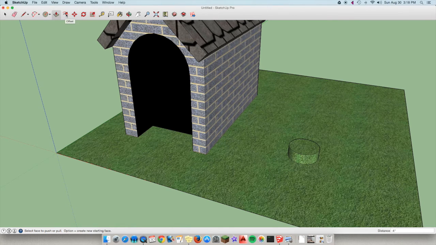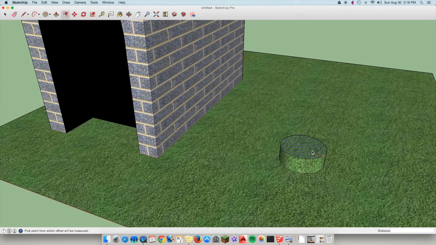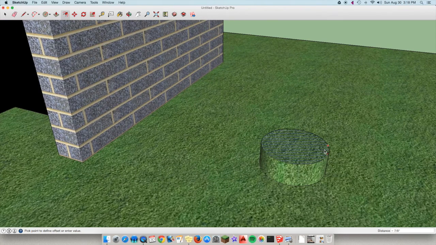Offset lets me, if I click on it, hover over a shape. So in this case it is the circle. If I click, you will see a line being drawn. It's the same shape, but it's either bigger or smaller, depending on how I move, than the original on the same surface. So I'm just going to make it so that it has like a slight sort of lip, okay? And I'm going to click there, okay?